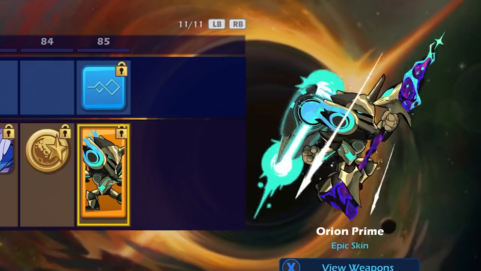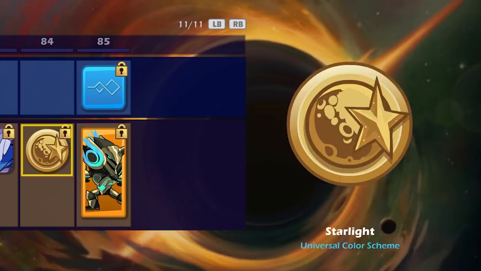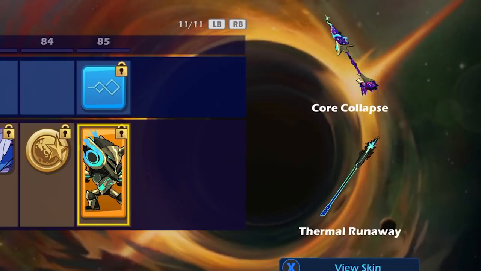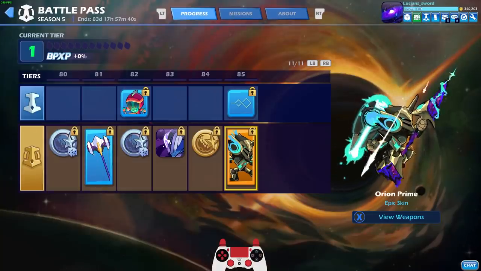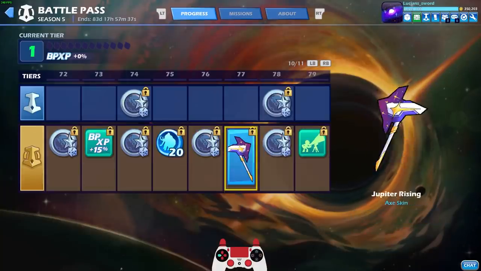Whoa, look at his jetpack. It is massive. The lance is incredible. Let's go back on that again. Look at that. He also has animated weapons, the core collapse and the thermal runaway. And by the way, guys, if he's the same as any other epic skin, tier 85 skin, which I'm sure he is, all of his signatures are going to look a little bit different and unique as well. Not just the skin and the weapons. Also, his signatures will look different. They'll still hit the same hitbox and everything. Wow. That is the entire Battle Pass, guys.